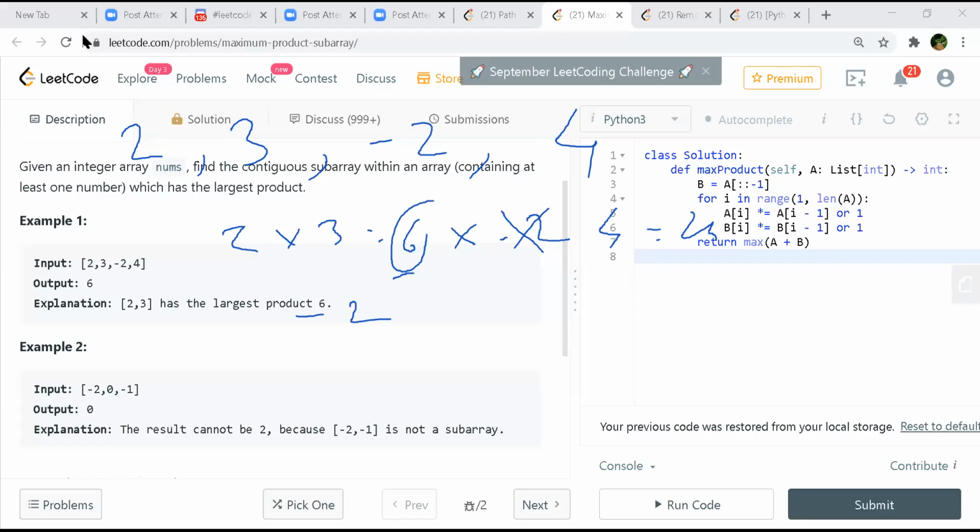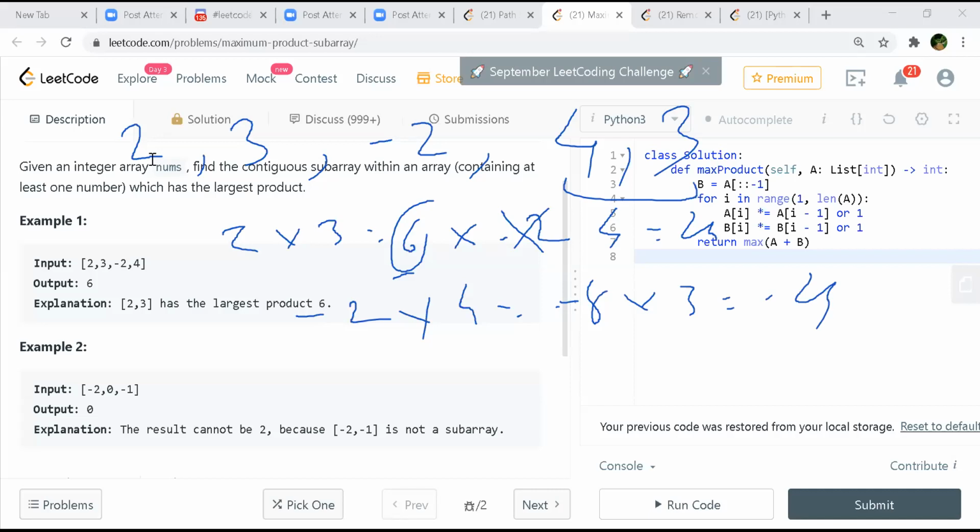If we have something after 4, in this case like 3, that would be the maximum subarray. Minus 2 multiplied by 4 will be minus 8, and if we keep that minus sign, then with 3 we'll get minus 24. But we won't be able to get 12. So how do we go about that?